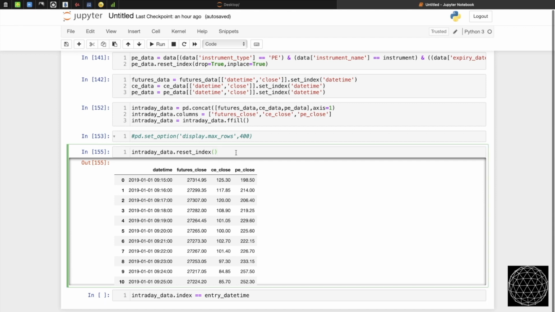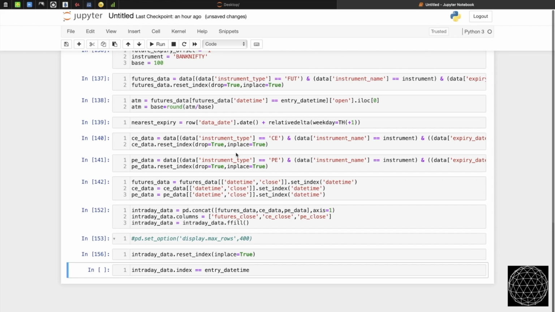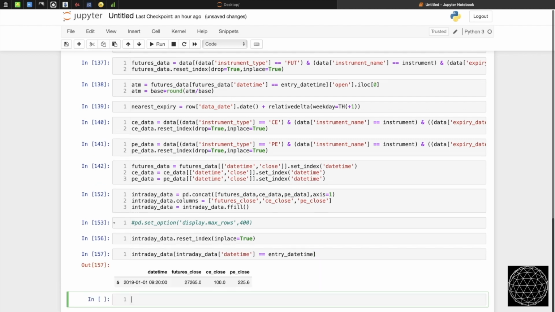Let's set inplace equals True. Okay, so the intraday data of date time equal to entry date time. Let's just get that.